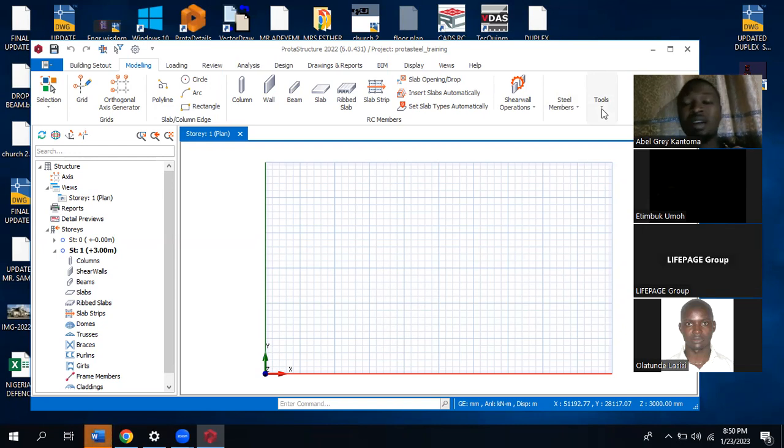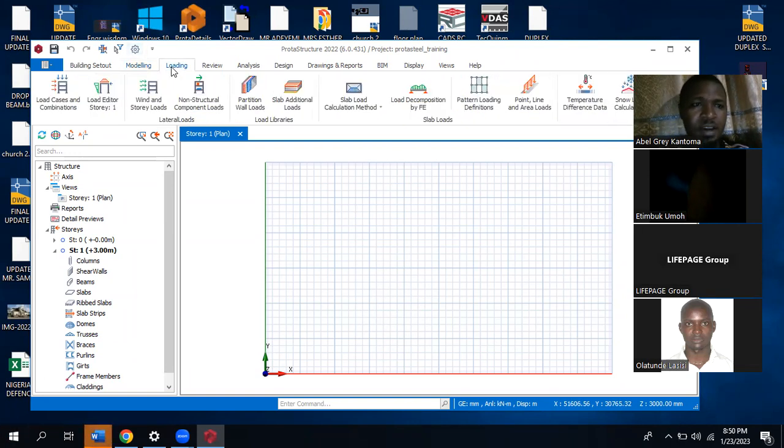You can have your cross section and see what you have in it, because I get a lot of questions about how to go about that. But you get a better result when you are using Prota Detail to cut a section. You're going to see that section and all that.